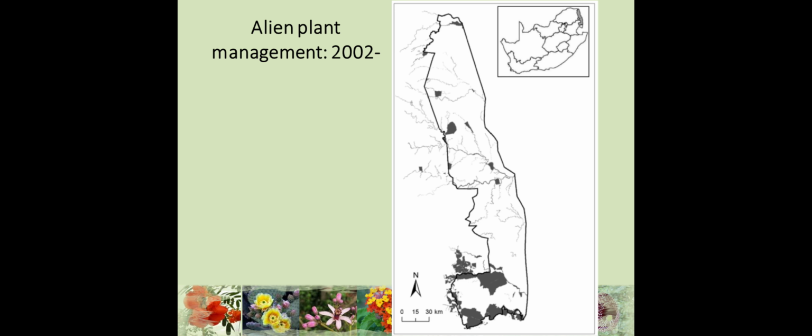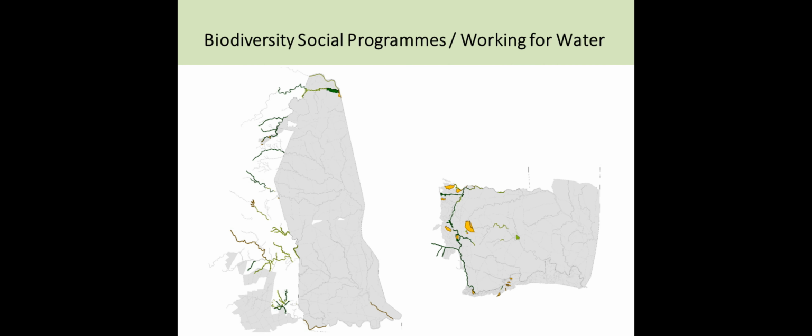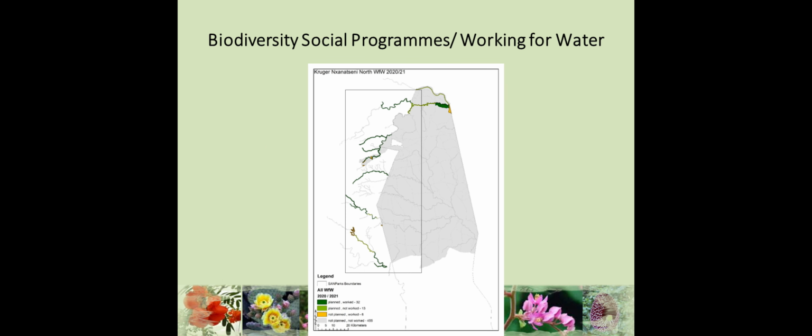But in the last couple of years, the focus has moved a bit to the north and the southwestern area. If I zoom into the north, you can see most of the work now is happening on our boundary, along the western boundary. So we are trying to target those areas adjacent to us where we know there are species. We know, for example, there's now Parthenium on the upper Llewellyn River catchment, which is a fairly new record that we found. We also know, as I mentioned, there are new cactus species up there, and other plants.